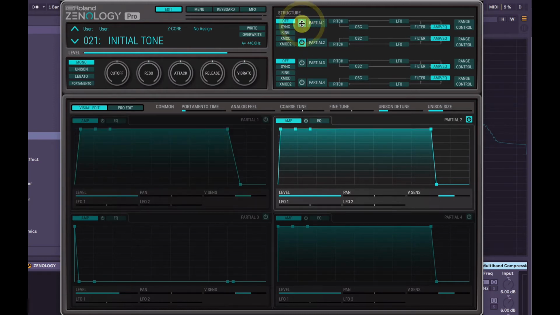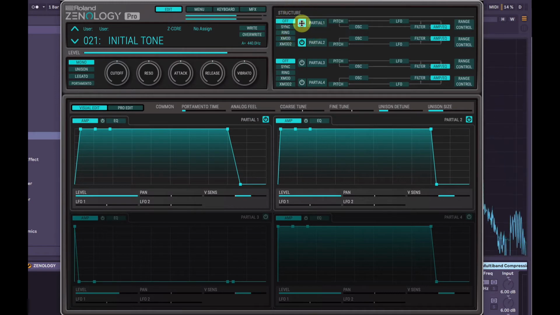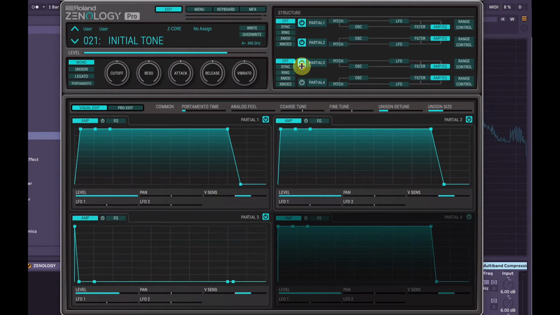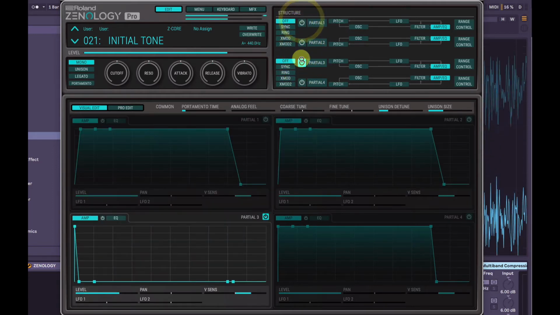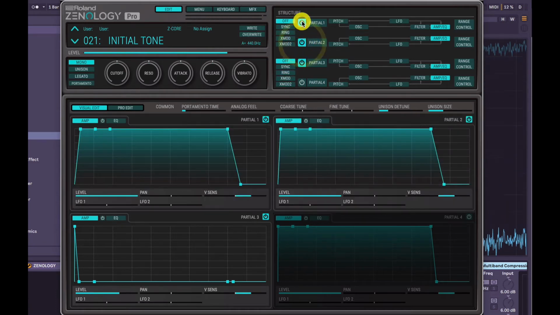So listening to that by itself. Listening to the first two. Nice. And we'll increase the release again to about the 350 or so mark, 354, 345, close enough. Okay, so putting in the third partial now with that noise, which we already added in. So listening to the first three. We can change the levels around now if we like, but again, we don't need to commit to anything yet.